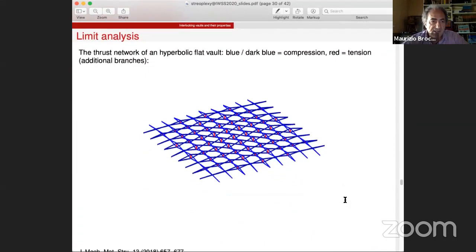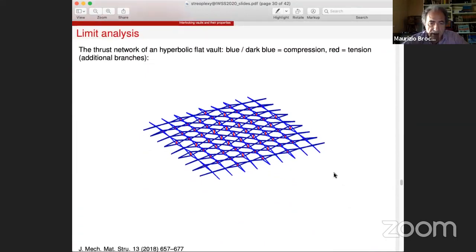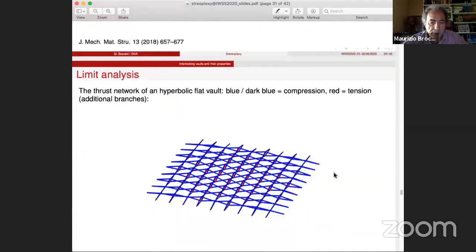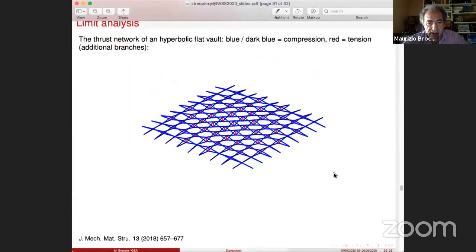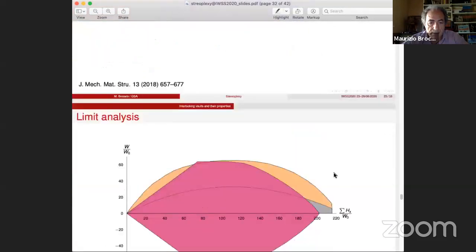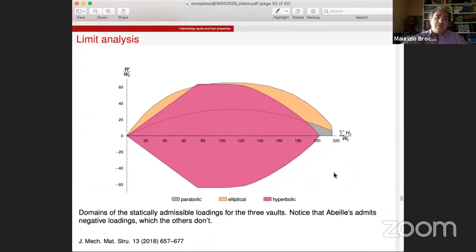And here I have some 3D. I wanted to have an animation, but it didn't work. So I put just some images from that. You see the struts are red. This is compression in the inverted system. So it is tension in the real system. And you see the blue nets that interweave each other that represent the compression in the stones. Second particular issue that is proper of Abeille systems is that they can withstand inversion of the load.